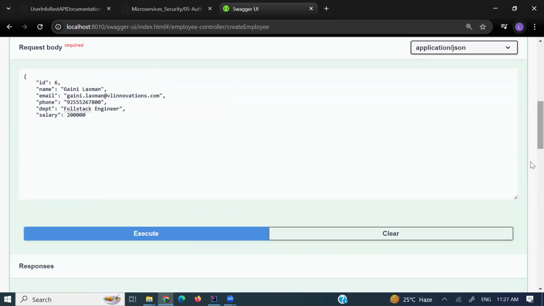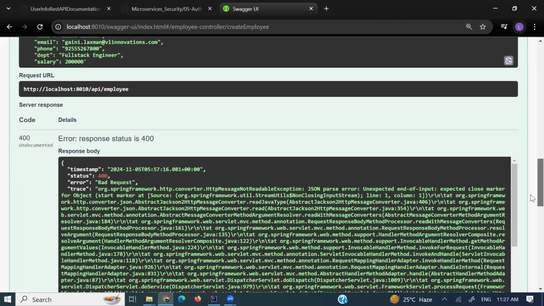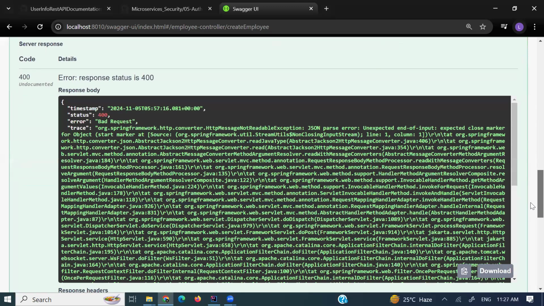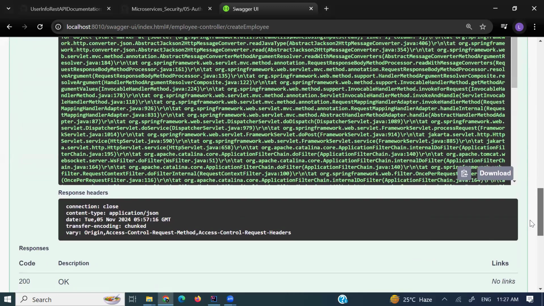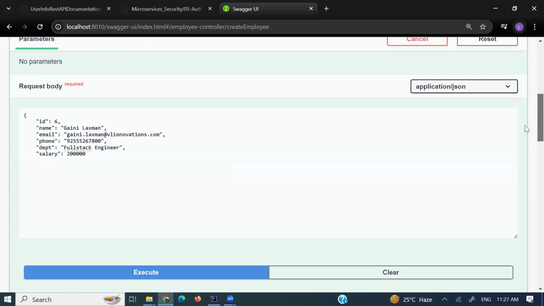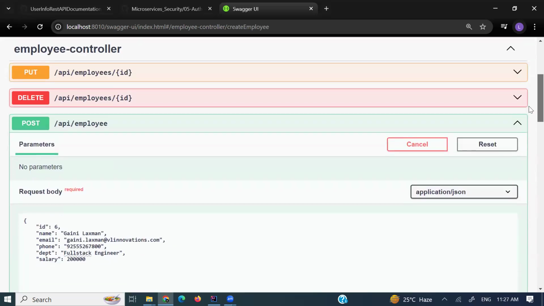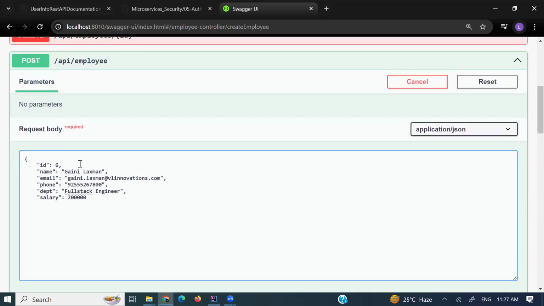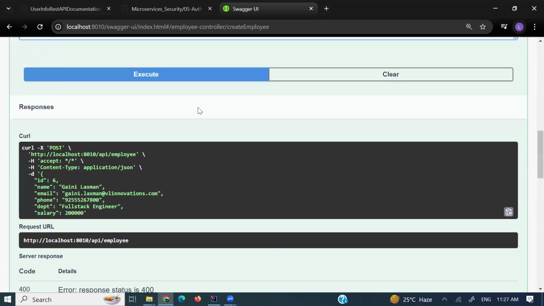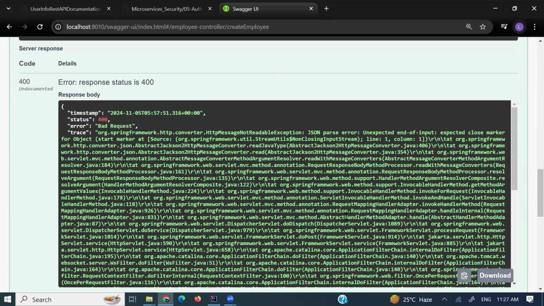I need to execute this method. Okay. And is it 200 or not? You can check here. Getting the 400 bad request. Why is it getting bad request? Something happened. What happened, man? What mapping I created? I did to check. Bad request. Why bad request?